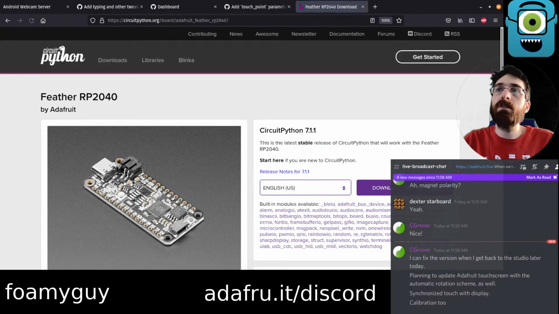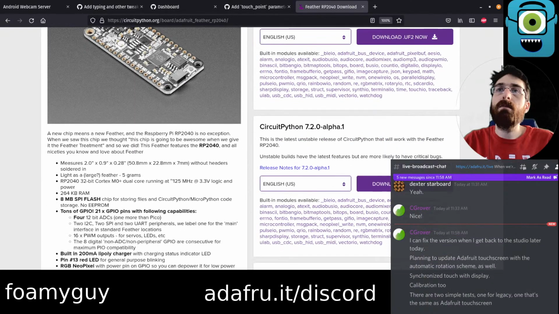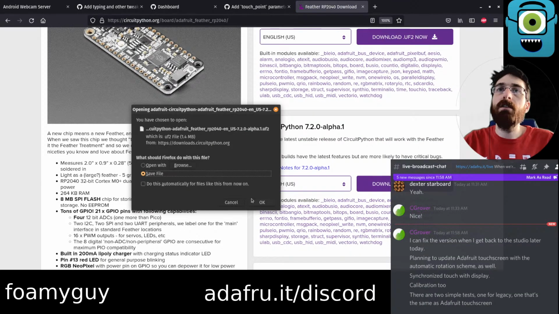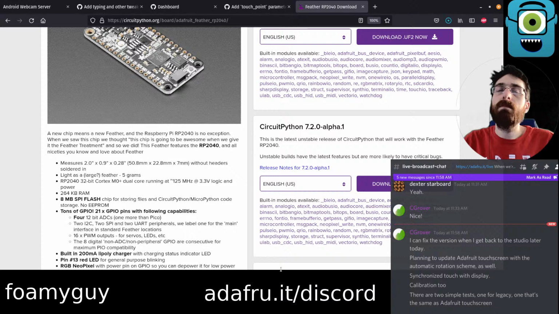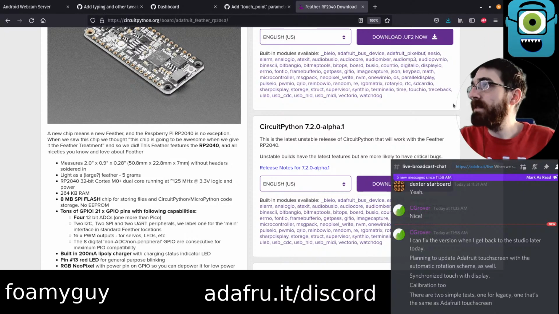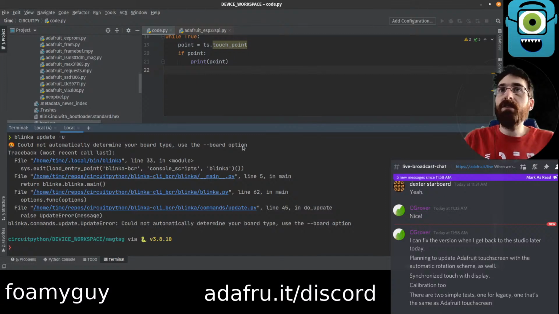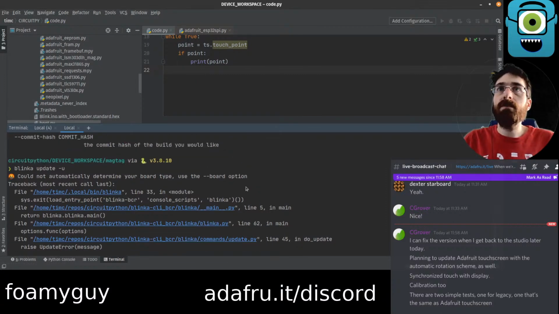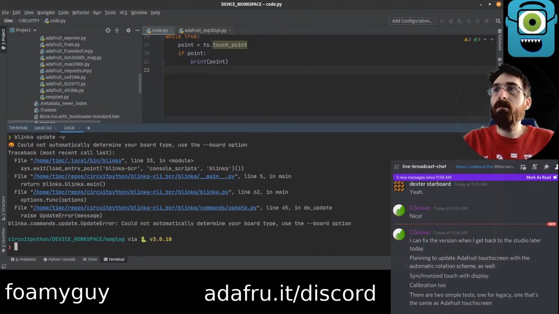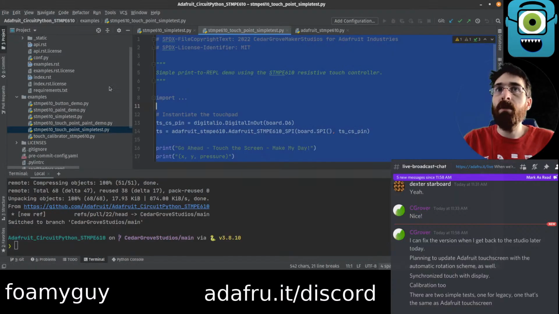That's the good news, is we started adding a file somewhere. Databot maybe? Somewhere there's a file that's like a list of boards that maps. There's two simple tests, one for legacy. That's the same as touchscreen. Yeah, I was recognizing the one from touchscreen there, I think. And then there is a calibrator, which we'll use also after the simple test, and then the button and the paint.